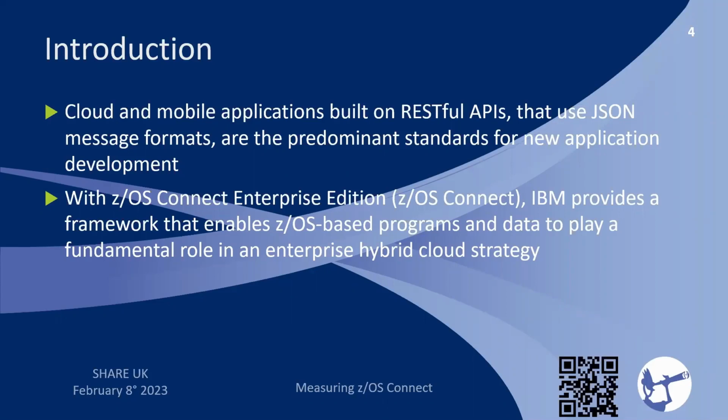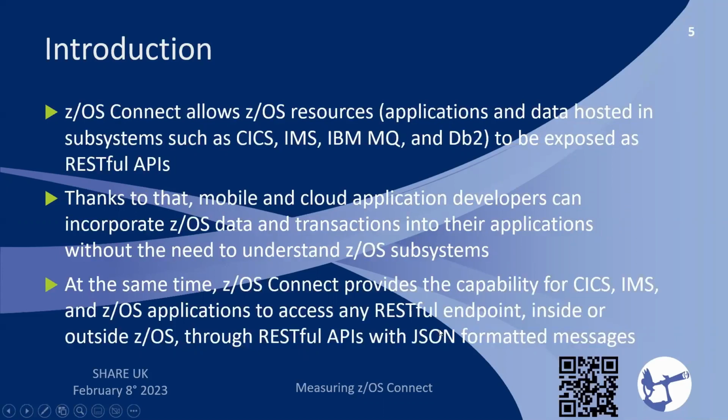With that, IBM provides a framework that enables zOS-based programs and data to play a fundamental role in an enterprise hybrid cloud strategy. So I just read the sentence, and what it means is really something that allows the mainframe, so everything that is loaded up and running on the mainframe, to provide information to your apps on your mobile phones using this zOS Connect. We will see in a while how this is happening.